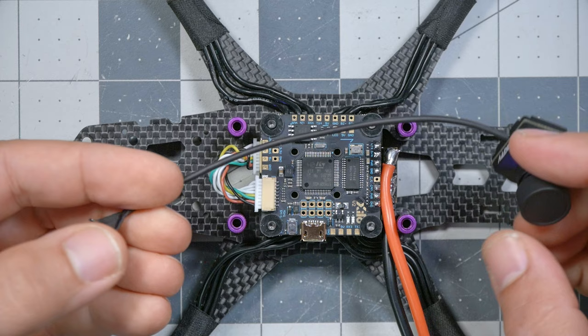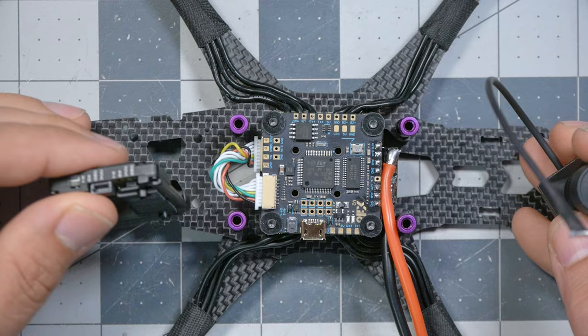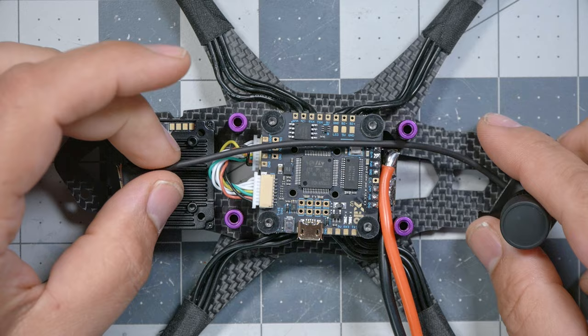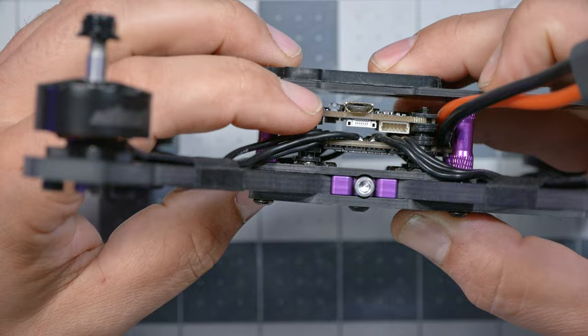So the video transmitter is going to go in the back of the quadcopter. The camera connector is right here. That's where it's going to plug in, and it's going to mount something like this. And it might seem really obvious that you just lay the cable like this, but I don't like the cable to go over the top of the flight controller. And the reason for that is that when the top plate is on, there is not a lot of clearance between the flight controller and the top plate. And we're going to need to run a battery strap through there.